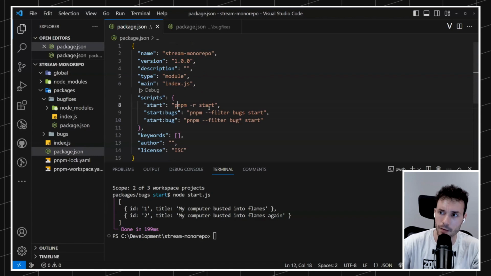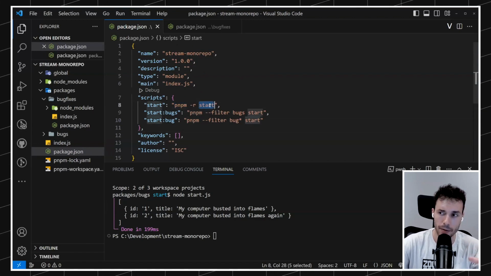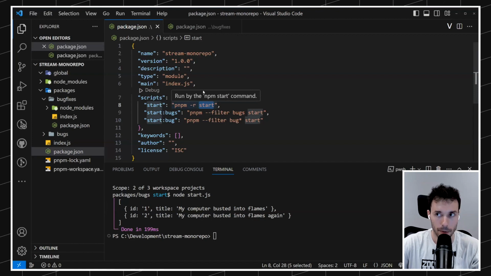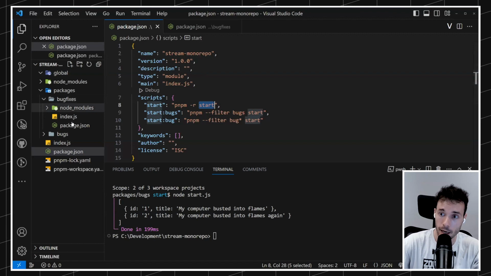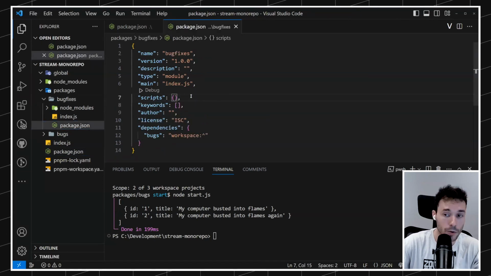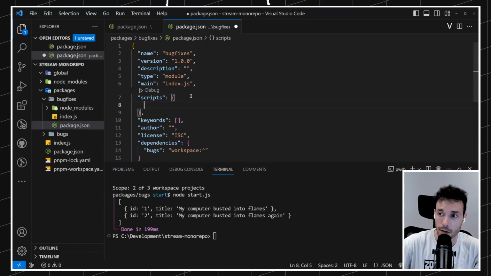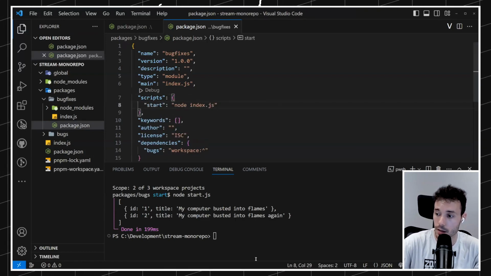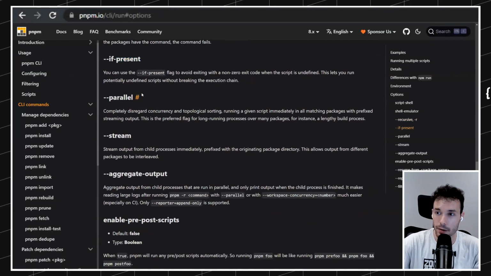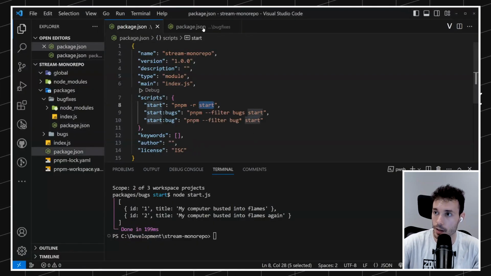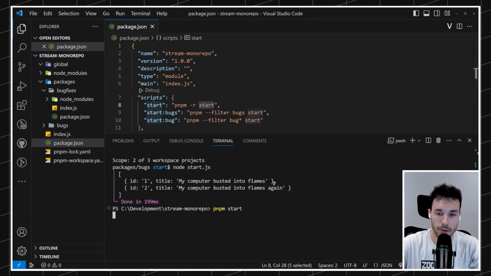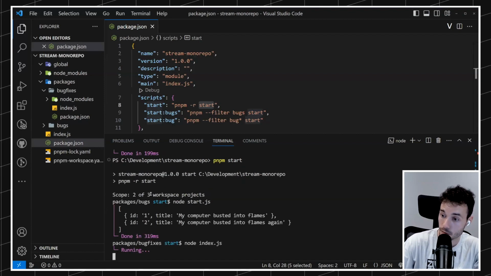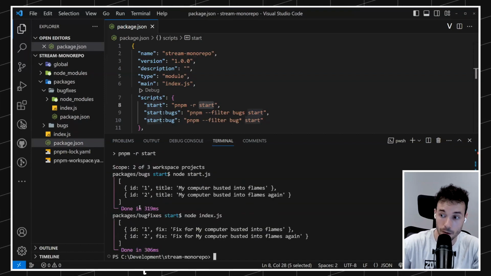If you do npm recursively start, what's going to happen is it's going to run this start command, but it's just going to run it on those packages that actually have the start command, right? Because I just removed it from bug fixes. We no longer have the start script, and then npm is going to skip it, okay? But I'm going to add it back in here. Cool. Parallel, I think that it just, because if you check, whenever you run npm start, it's not like it runs everything all together. It first runs one, and then it runs another one.